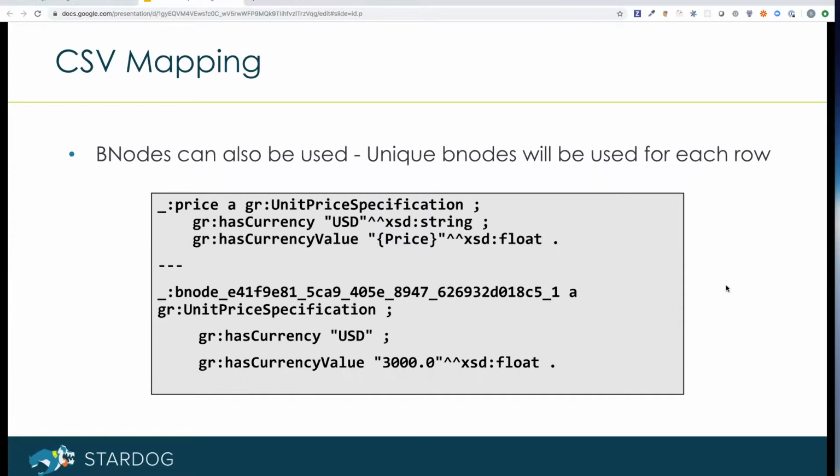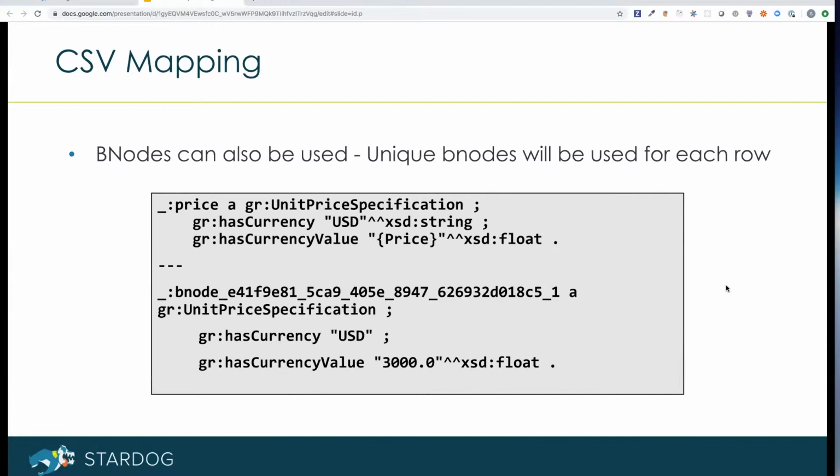So if you need it to be unique but reusable at the same time, you can use a blank node. The blank node syntax, I think the only syntax we had seen prior was using the square brackets, but you can also use the underscore prefix there. In this case, I have some row that represents a specific price, and I might want to reuse that price later.